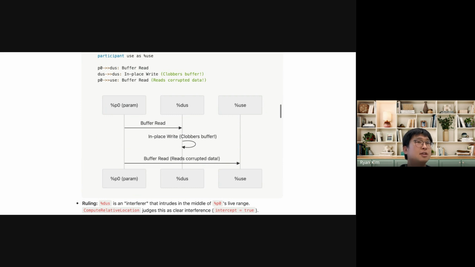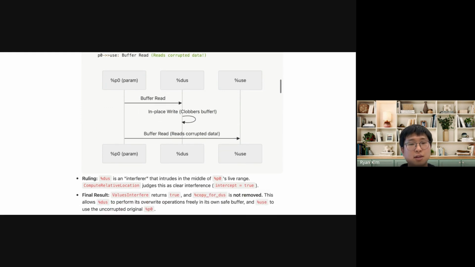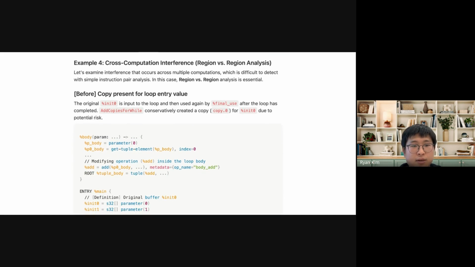In that case, it determines that it's unsafe to remove, so it just leaves it as it is. If you have distinct lifetimes, then it's going to remove, but if the lifetimes collide, it just leaves it untouched.